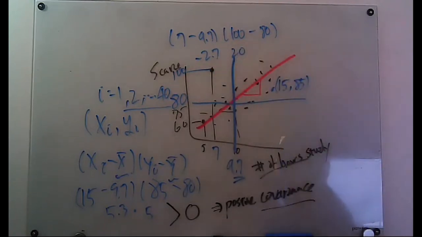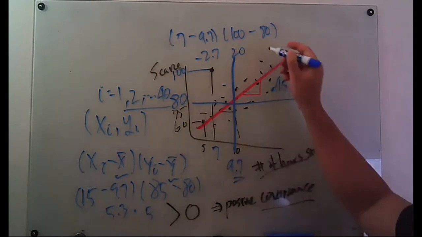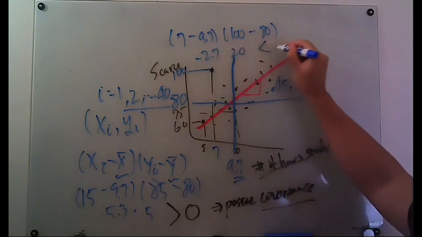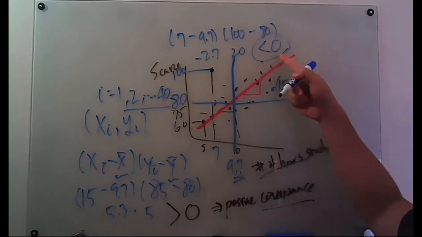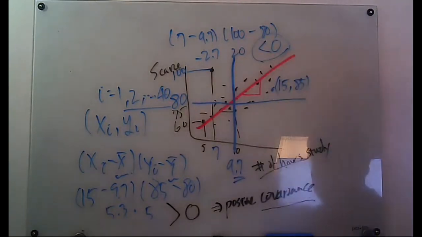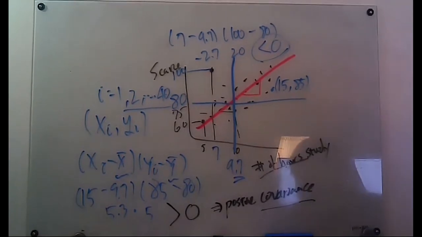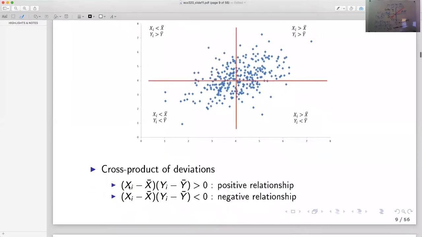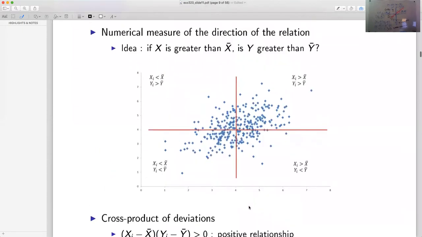If we multiply, what you're going to get is basically 54, right? But the number doesn't matter. What matters is this is a negative sign. That is basically negative covariance. The idea was coming from here. Okay, then based on this, if this is positive, then it's a positive relationship. Negative, then it's a negative relationship.